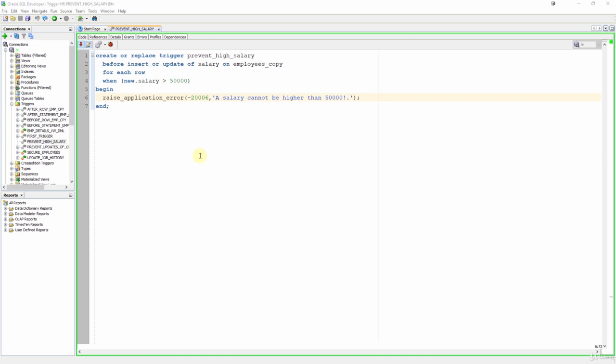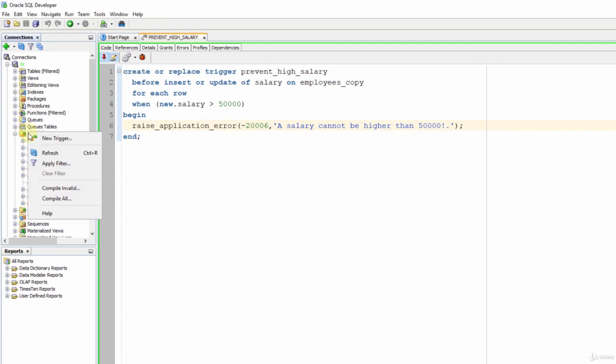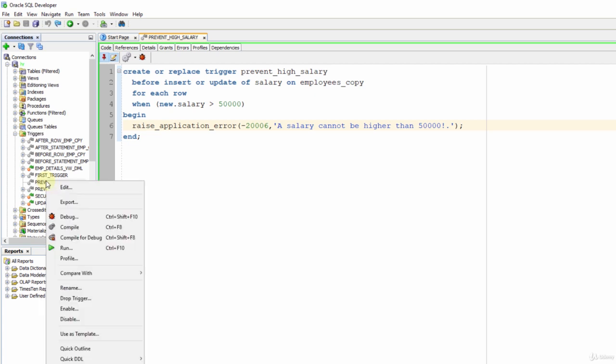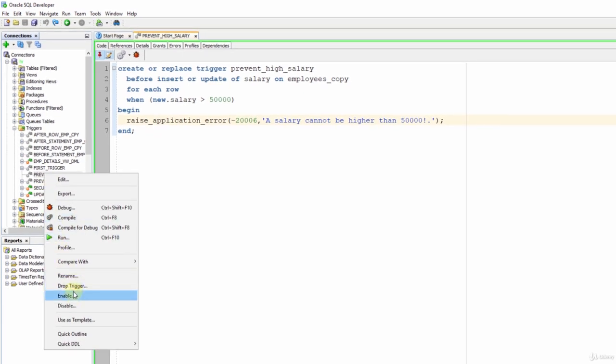Now, we generally use this while we are creating a new trigger, but since we write create or replace in our trigger, it is the same as creating a new trigger for this issue. I used an existing trigger to save some time. Great. First, let's be sure that our trigger is enabled, because we will see that it is recreated as disabled. Let's refresh. As you can see, our trigger is disabled. So let's click here and click on enable.